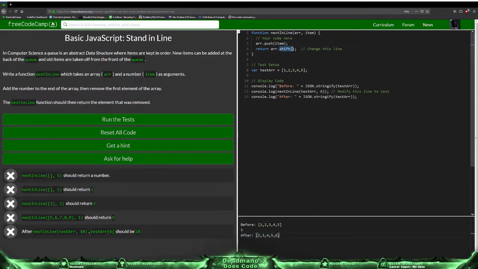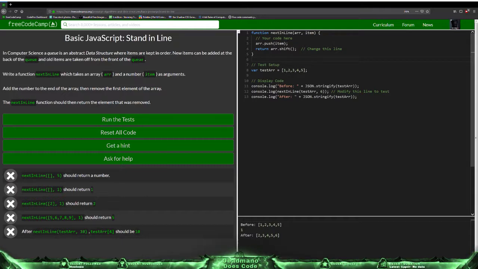Why can you say dot length like that, and you don't need the parentheses, and adding them breaks it, but for shift, you can't do array.shift, you need array.shift with the parentheses. That confuses me.